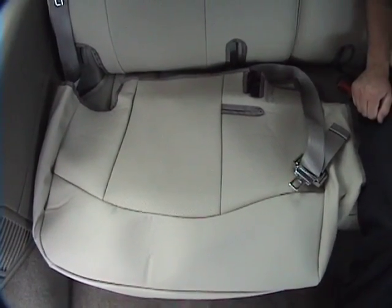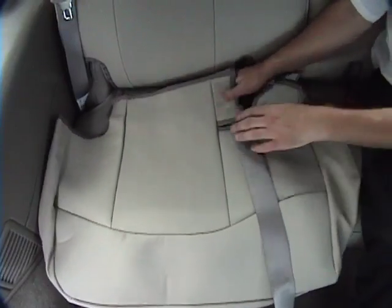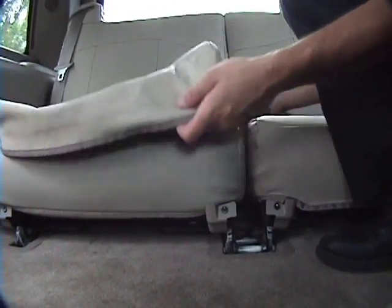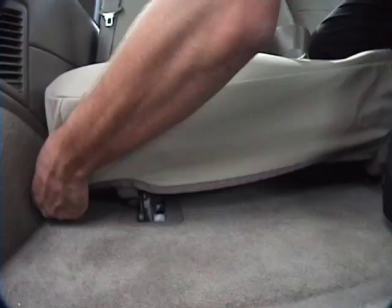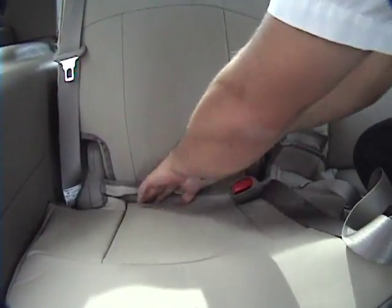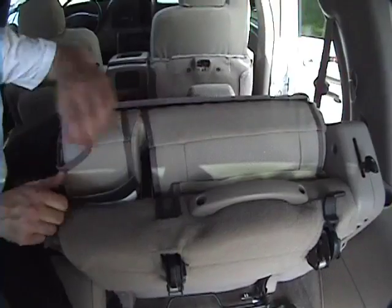Begin seat bottom installation by feeding seat belt through proper opening. Push rear flap through seat opening. Use seat bottom release lever to gain access to underside of seat.